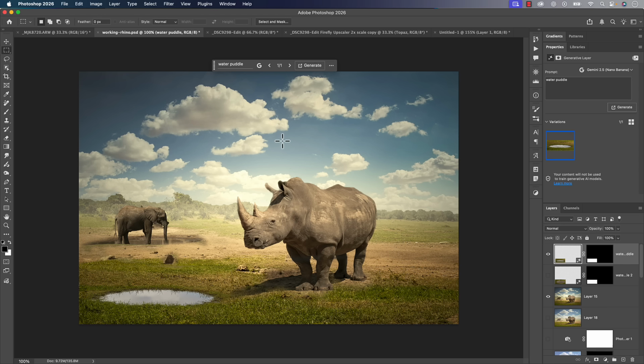Keep in mind, a lot of these features will use your generative AI credits. If generative AI credits is something new to you or you don't know how to figure all that out, make sure you go to Adobe, do a Google search on it. You'll find plenty of information on it.